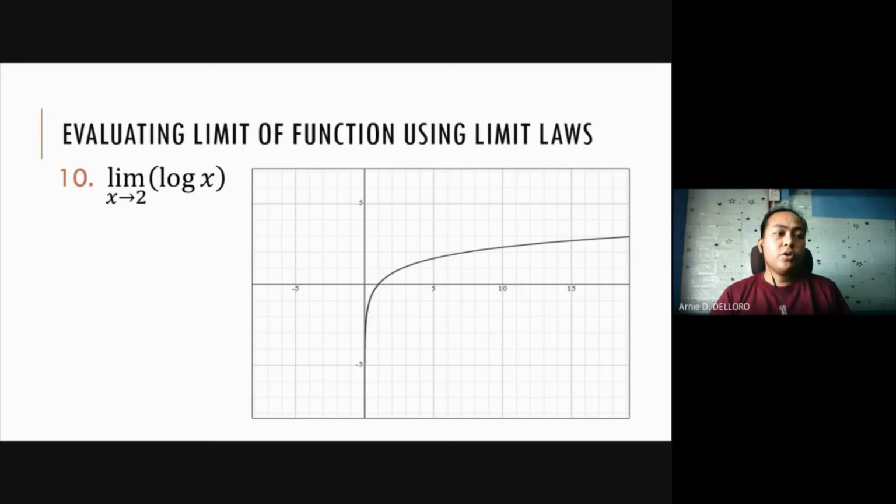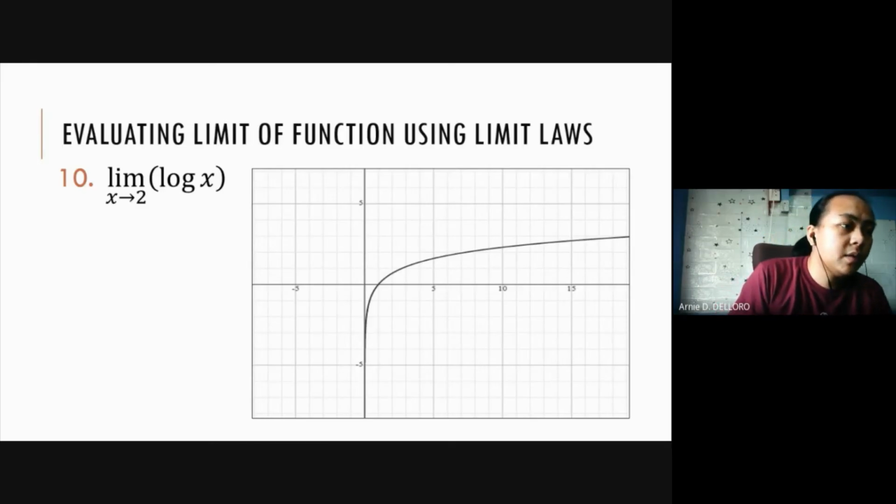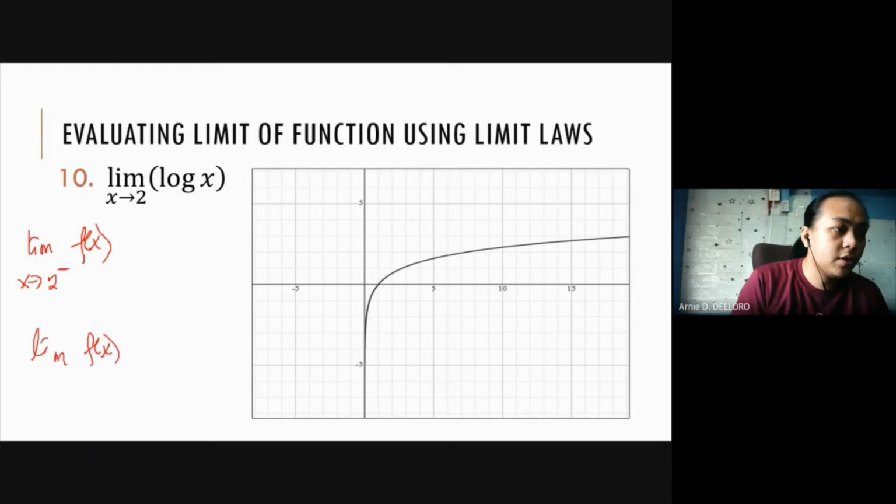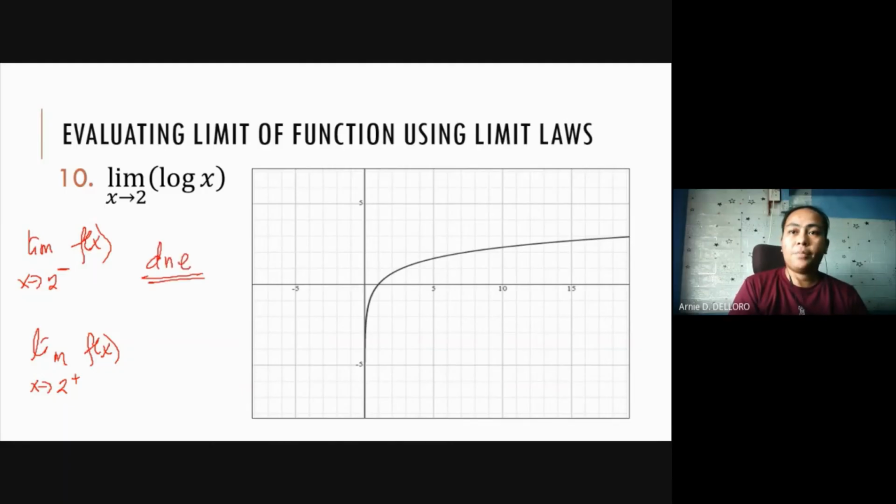The graph of the function, yung limit ng function as x approaches 2 from the left at yung limit ng function as x approaches 2 from the right is what? From the left, di ba wala naman kayo nakikitang graph dyan? So, ibig sabihin, the limit of the function from the left of 2 does not exist. Okay? Then the limit of the function, yung log of x, as x approaches 2 from the right, di ba decreasing yung trend? Decreasing siya, so ibig sabihin, the limit of this function is negative infinity.